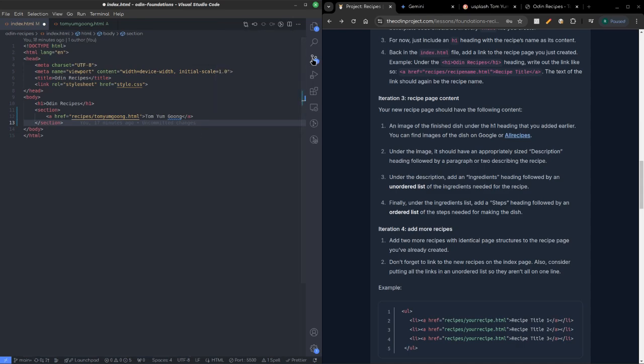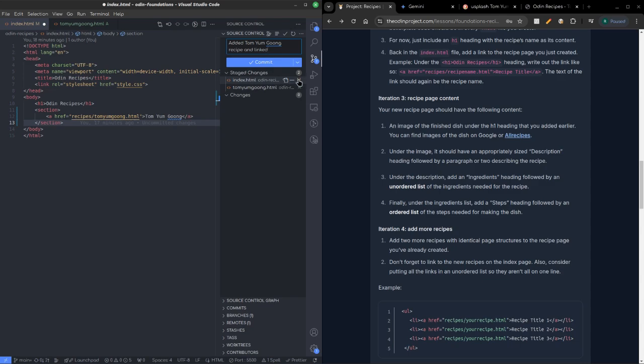Okay. Modified and added and linked to recipe. Is it getting a bit long?